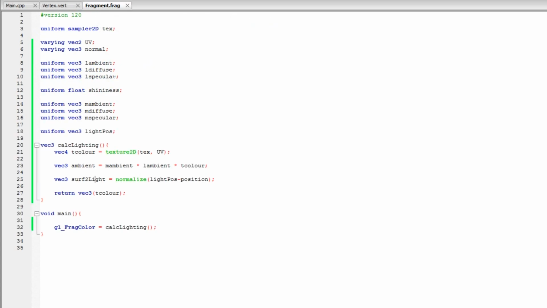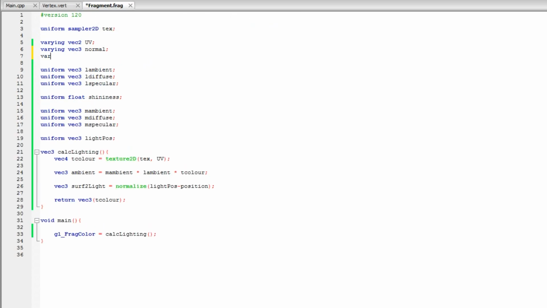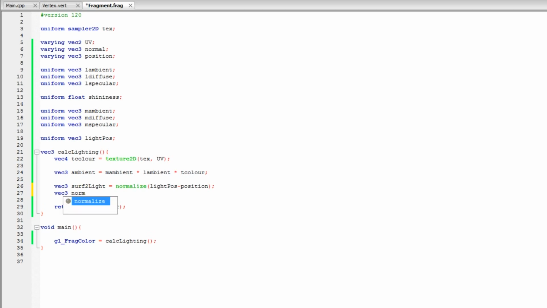And so yeah, now that we have a position, let's put it in here. Now that we have a position, we can do that calculation without problems, and then create a vec3 called norm, which will be the normalized normal.